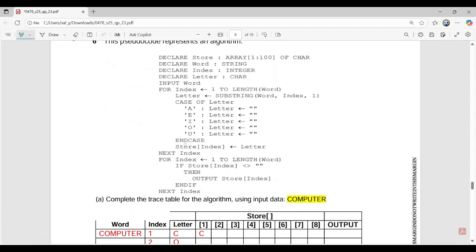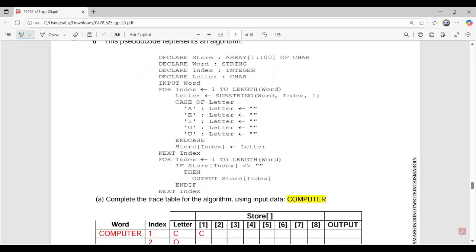Now, case of letter and store of index will be the letter. So whatever the situation is, if it's a, e, i, o, u, a vowel, it will be storing an empty string there. Otherwise, it will be storing the letter there.